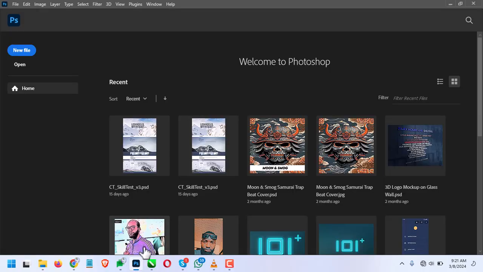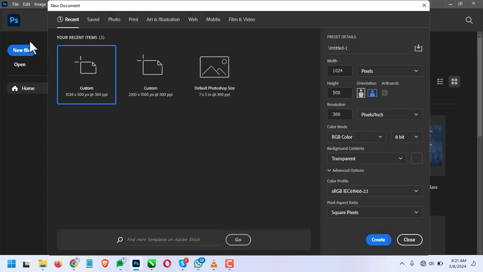There's nothing much I wanted to show you in this demonstration. It's just some basic things that you can do with these softwares. Now I'm going to open a new file in my Photoshop. I'm sure you must be familiar with this layout, but I'm going to run you down the basics of this Photoshop for now.